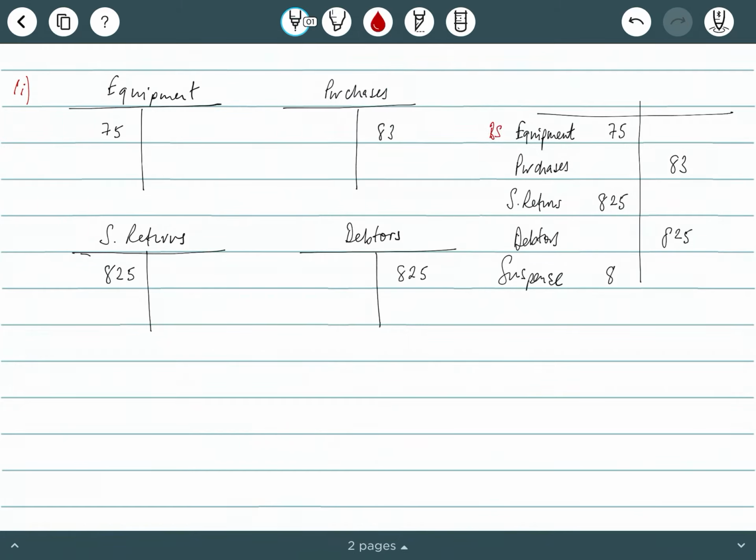Just a note here beside these where they go. We know this goes into the balance sheet. This is going to your P&L. This will also go to your P&L, balance sheet, and your suspense. And your one-liner then, lads, I'll let you finish these. I'm sure you've got the hang of it at this stage. So this is being corrected, and you can finish that off.